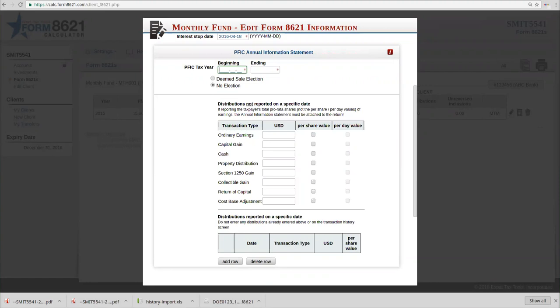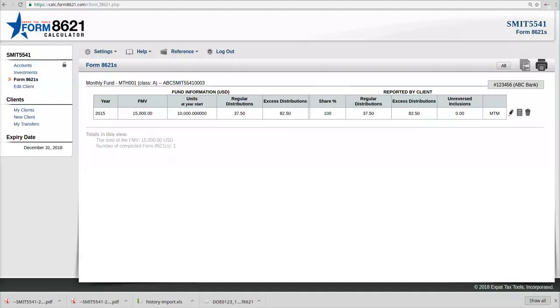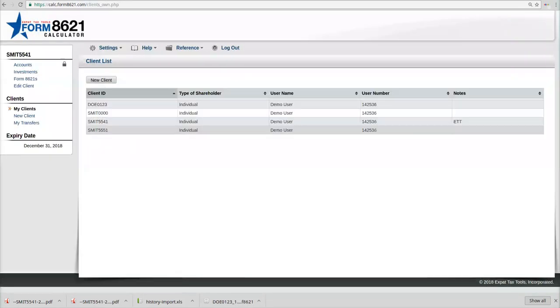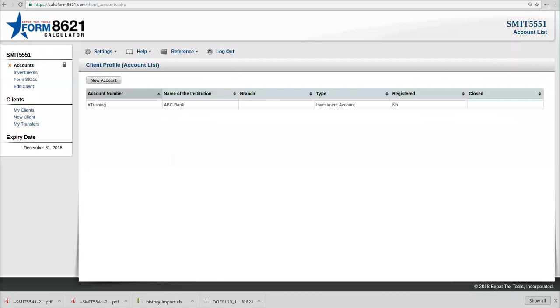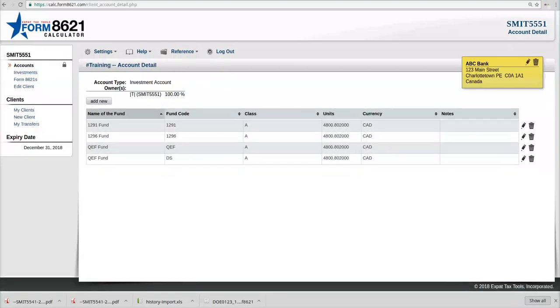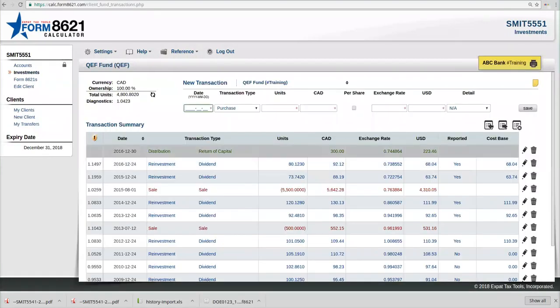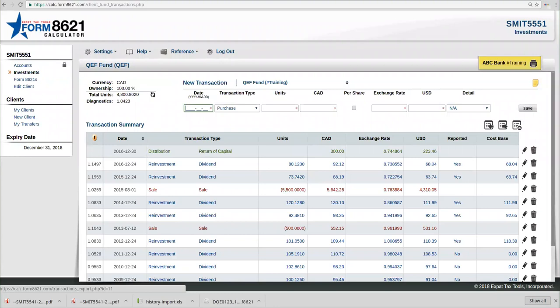So we always discuss that with your clients, because if you have a QEF that runs on a fiscal year, and you have a client that runs on a calendar year, you're going to run into adjustments. And I will take a look at quickly for that one. And let's just switch over to another fund for that. So this is the fund that is a little bit more complicated.